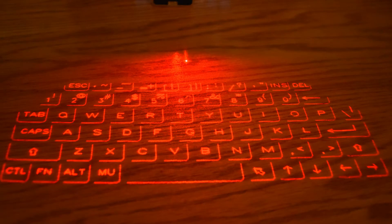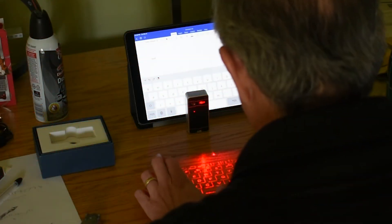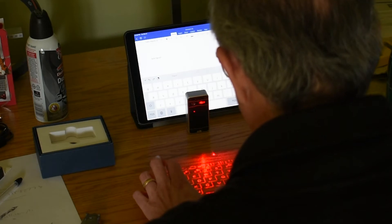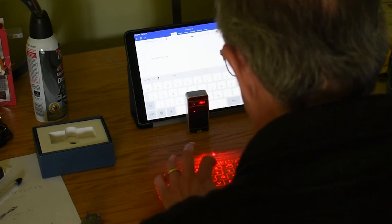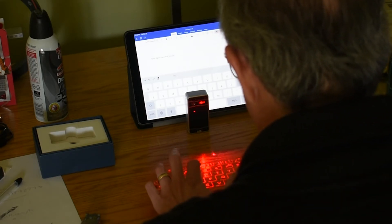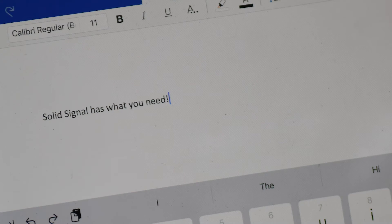The laser image was acceptably bright. I really didn't have any problem distinguishing it, and this was a medium light room — I didn't have to turn anything down. The keyboard feel is pretty much like tapping on a table, because you're tapping on a table. It's not terribly different from tapping on a screen, and you get used to it very quickly. Even though I started out very slow, I got faster. I had no problem typing accurately, and it worked in every app that I tried it in.